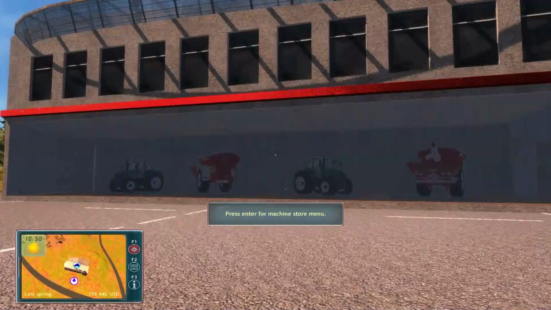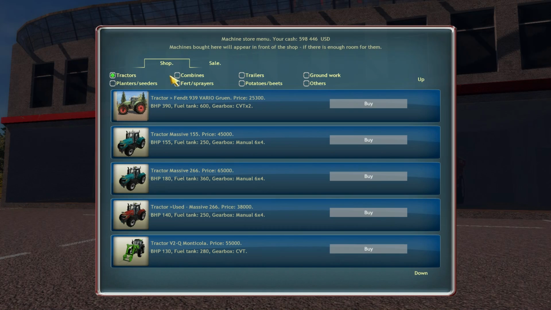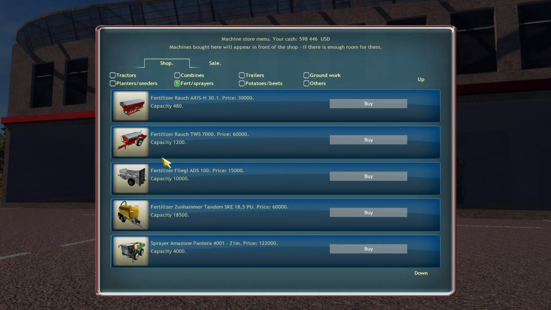Yes, machines. Means we want a machine. And we're going to head over to those, fertilizer sprayers it's under, and we're going to get the Zune Hammer Tandem SKE 18.5. Yeah, 18.5, I'm assuming that means the capacity.